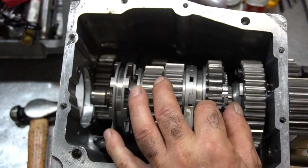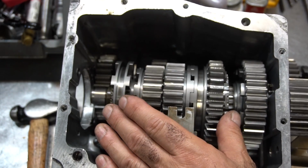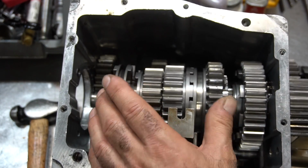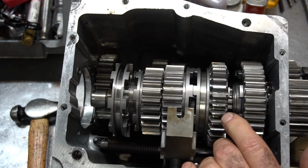No clutch needed. It's got a little bit of a back cut to it like this, so that when it goes in, it kind of locks in place. This is a very good design. Unfortunately, the problem is, again, it will go in any gear at any time. So if the person isn't careful and downshifts into the wrong gear, it will go in and blow up.